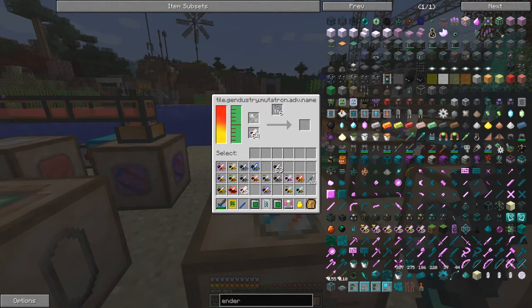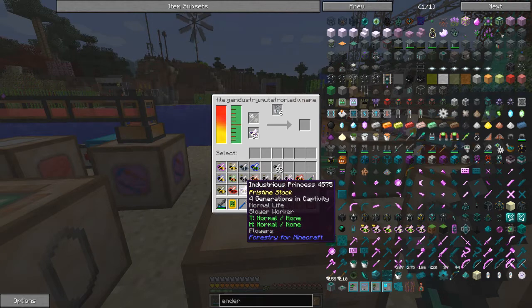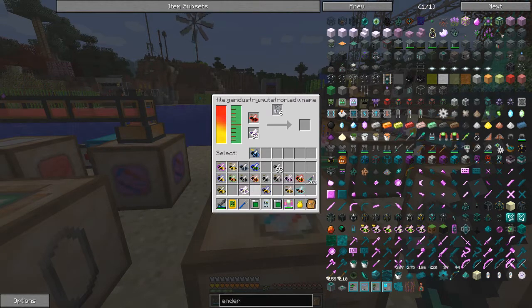There's one particular one. What else have we got in here? Modest princess. I went through all the princesses. No, common didn't try. Cultivated, industrious, infernal. And the infernal will produce a cobalt queen, and actually we can do that one because I haven't done one of these before, and click that.